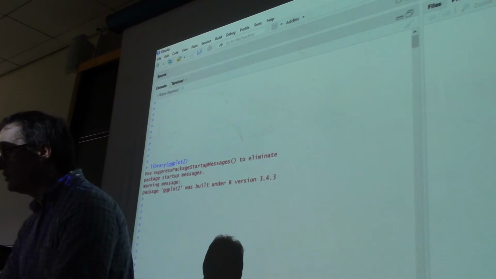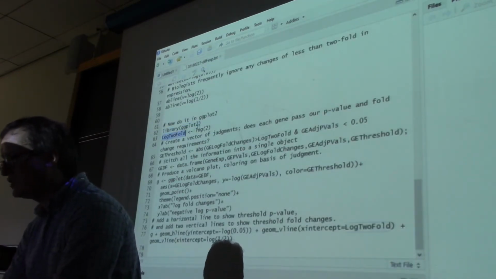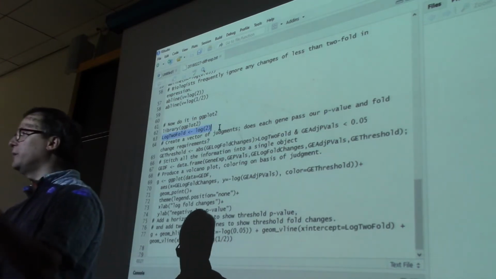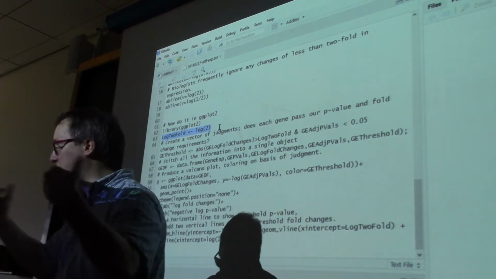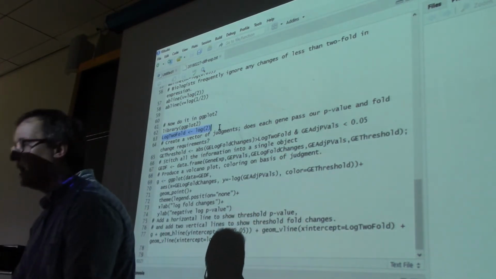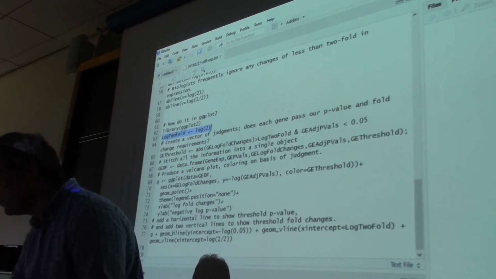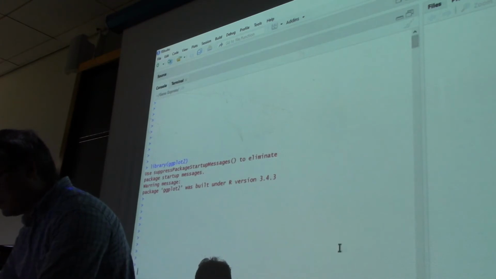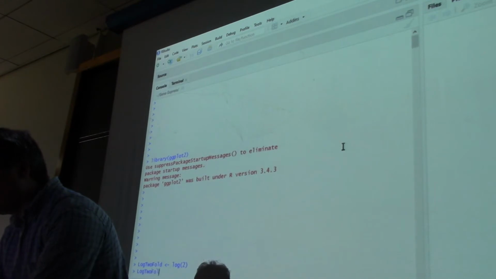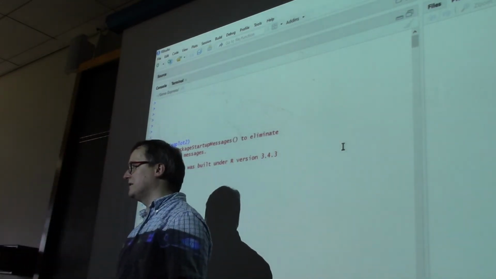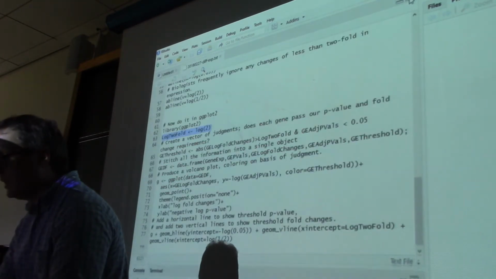So let us return to our source code. I got tired of typing log2 fold change because that's the threshold we use, remember, to say whether something is a difference in effect that's big enough for us to care about. So I created a variable to store the value of the natural logarithm of 2. I'm going to grab that and throw that in here. So what is that value? Log2 fold, we see it's 0.69. So the natural logarithm of 2 is 0.69. That's very helpful. Now we don't have to type that again.